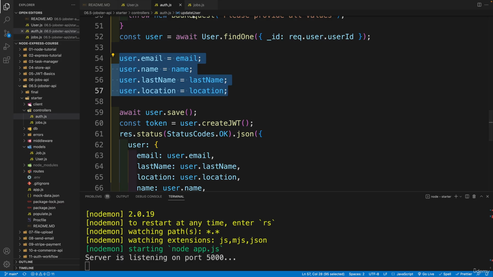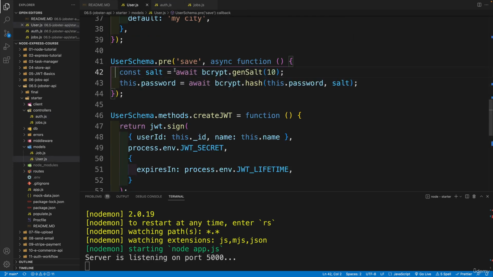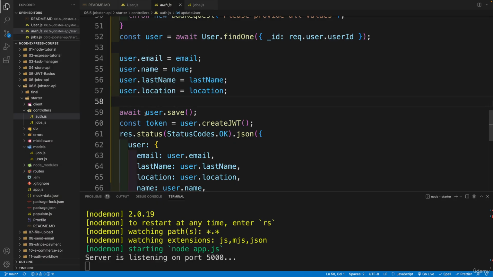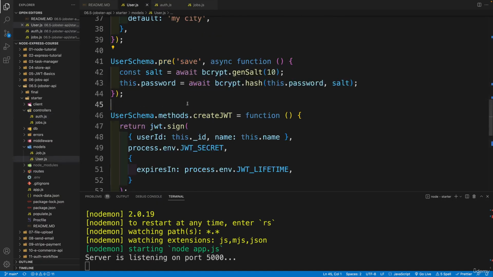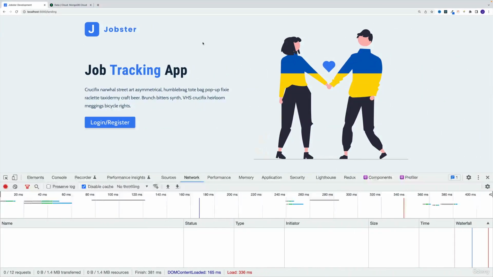Now, the reason why we won't be able to log in is simply because if we take a look at our user, we do have a pre-save hook. And like I just said, we are triggering it when we go with user.save. Now, what do we have here in the pre-save hook? Well, we hash the password, correct? And what happens when we update the user, we hash the password one more time. And as a result, our original password doesn't match anymore. So let me showcase that.